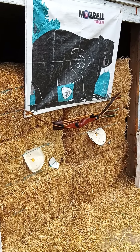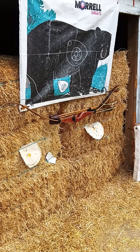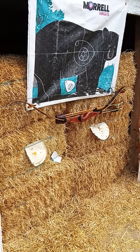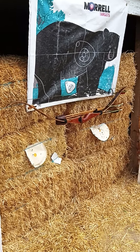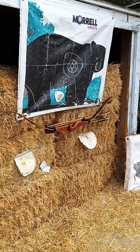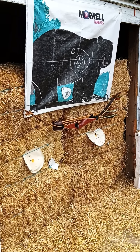Hey fellas, this is my hunting shot. I got my 1967 Fred Bear Grizzly out here. Got a broadhead in there — my Fred Bear, no bleeders, 125 grain. Got an 1132 cedar, a 31 inch draw. I have a 50 pound bow at 28, which for me is a 60 pound bow at 31 inch — Fred Bear Grizzly.